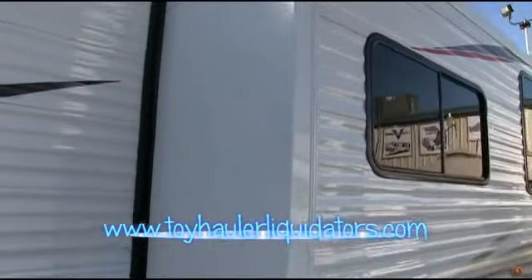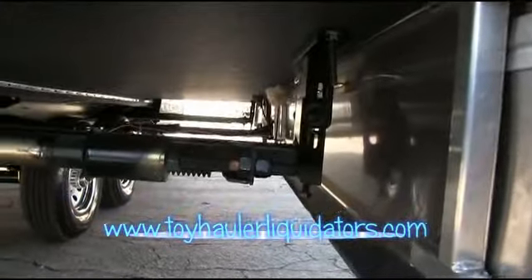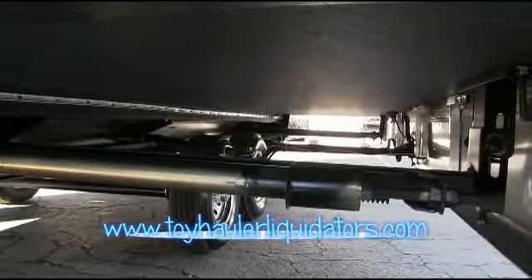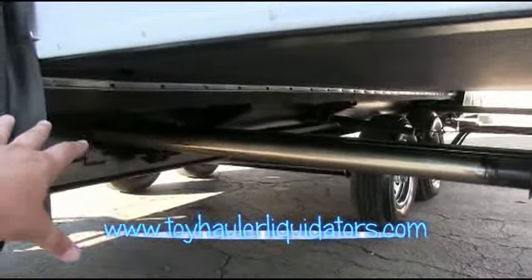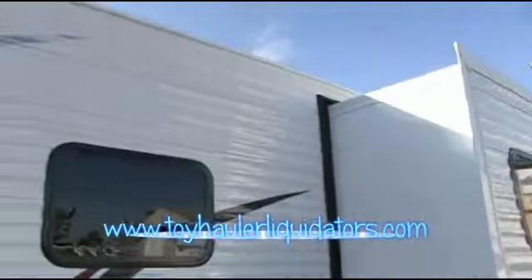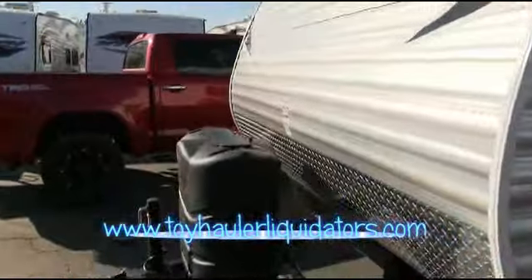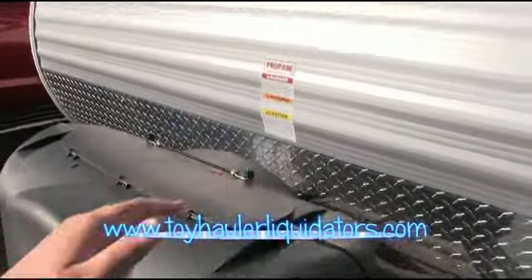Notice the lack of cables attached to this slide-out system. Why doesn't it have those little metal cables? Because it has a very powerful slide-out system that actually uses gears and cogs — the one that's going to work fantastic. Speaking of which, look at this 10-inch I-beam frame, not an 8-inch. You don't want frames that are going to be sitting there twisting and turning, causing leaks. Of course it's got four stabilizer jacks all the way around. And easy-access propane right here — this just opens straight up and gives you right access to it.